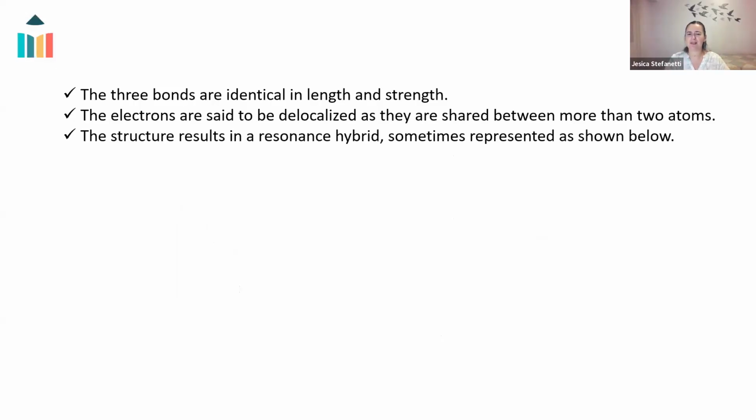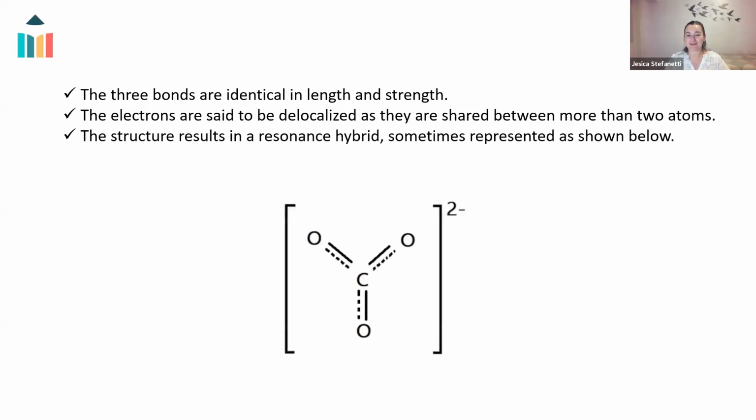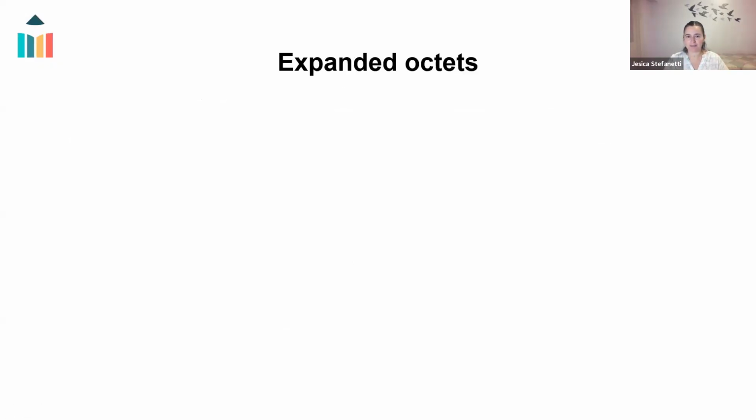In many books, you will see the term resonance hybrid. This is used to make reference to the fact that the 3 structures are mixed together, producing the structure of carbonate. And in many books, you will also see this kind of representation. Rather than stating 1 double bond and 2 single bonds, you might see 3 bonds that are kind of an intermediate between single and double. In a live exam, you're expected to show the 3 structures and make arrows between those. Do not forget, if you have an ion, you need to include brackets and charges on top.